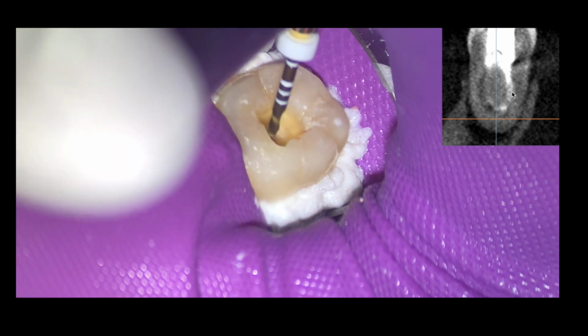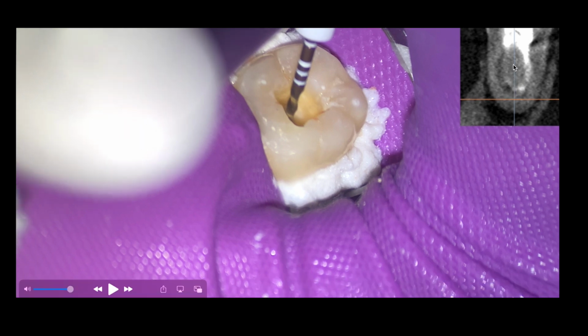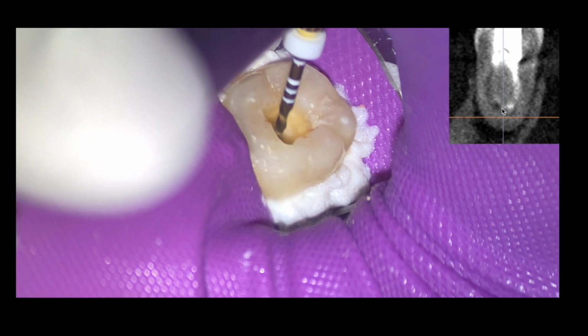So calcium hydroxide is beautiful because it's antibacterial, but it also dissolves vital tissue. So my concern was there's going to be vital tissue sitting here if we didn't place calcium hydroxide, and it may decrease the outcome of our root canal. So what I wanted to do was, knowing that this was a horseshoe, and knowing that when I took my 10 file in my pulpectomy stage, the file kind of went down to length and then curled back up, and then I pull it out and it looks like a horseshoe. So that was the two reasons why we placed calcium hydroxide in this case.